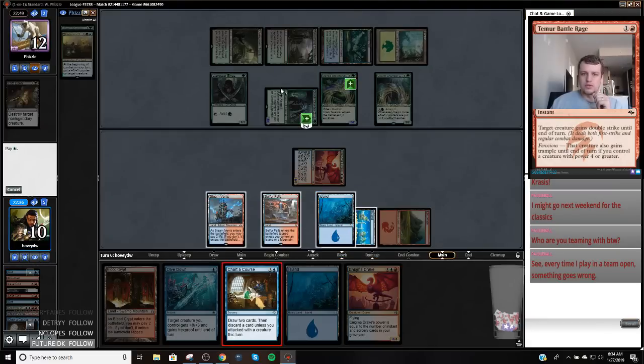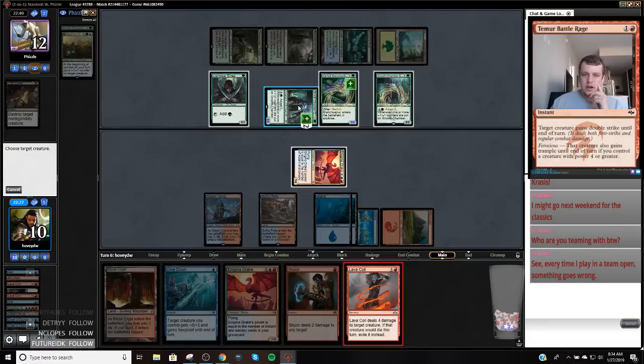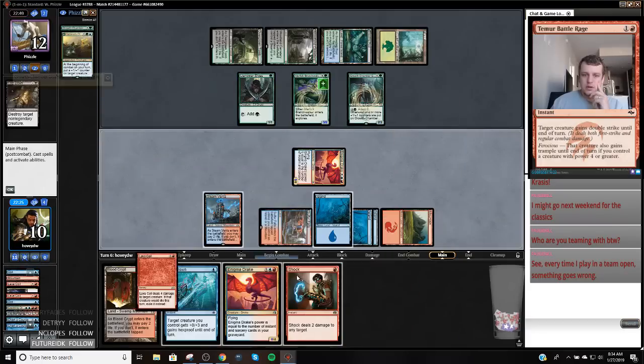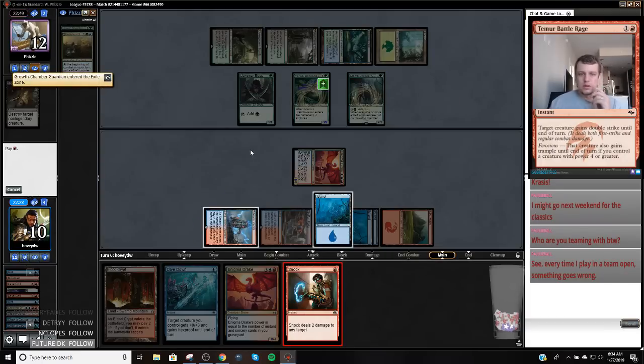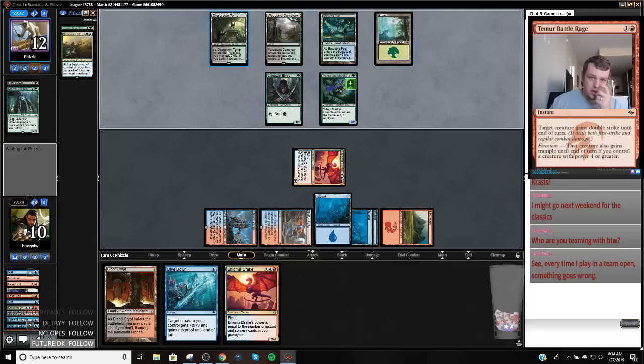Oh, Lava Coil will be a great draw right here. Oh, wow. So now I just Lava Coil this. Shock this, dive down. This deck is gas. The next turn, we could kill them. They also could kill us. I really like this deck.